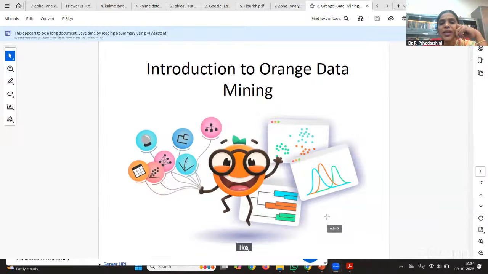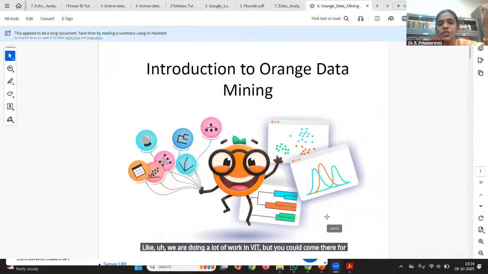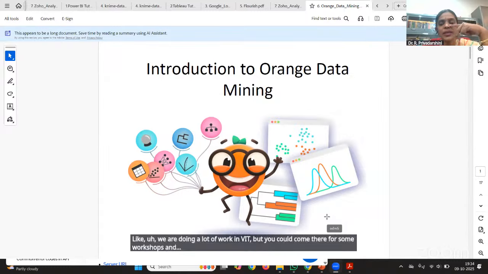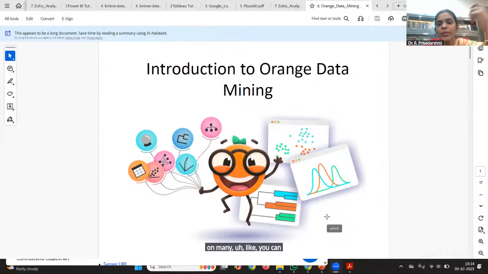We are doing a lot of work at VIT, but you could come there for some workshops and collaborate with us or learn these tools. I am basically working in data science and cybersecurity, and hardware also, because my basic is BEEE.